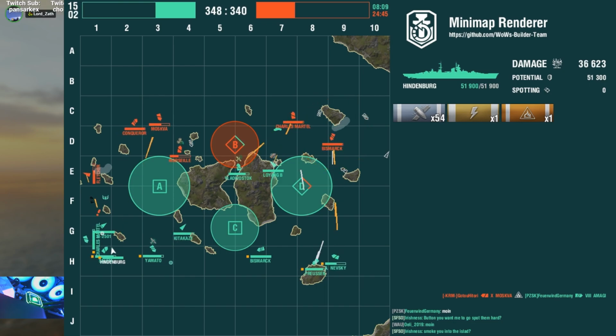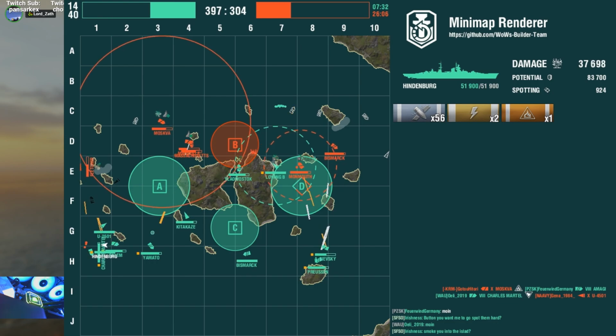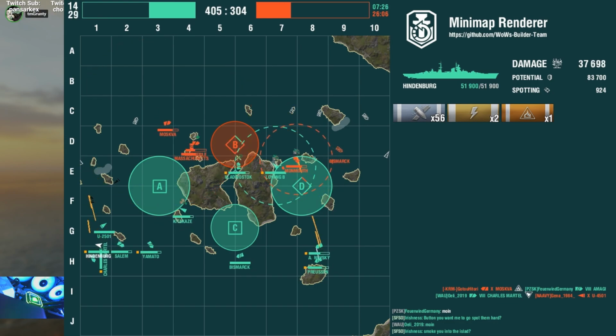But remember what I said at the beginning of the game? If you want to go to A flank to kite and shoot, you're going to go to H1. Look where he is. He's at H1. Yeah.